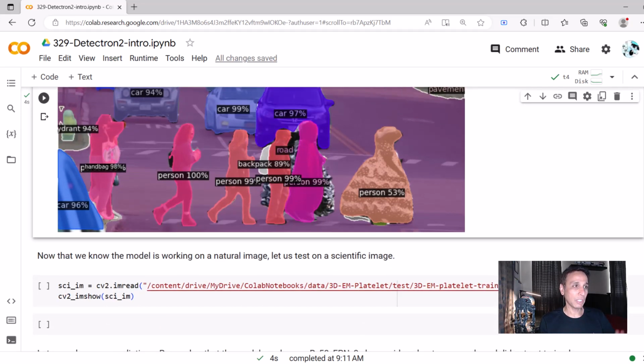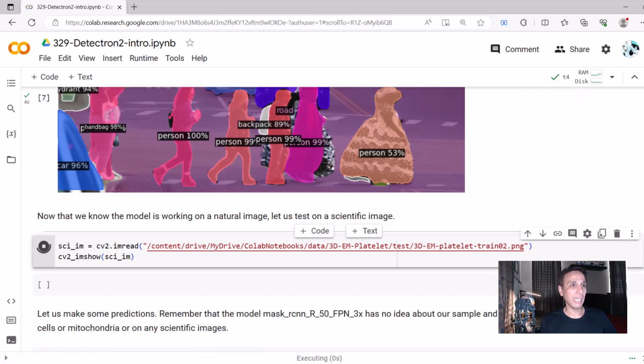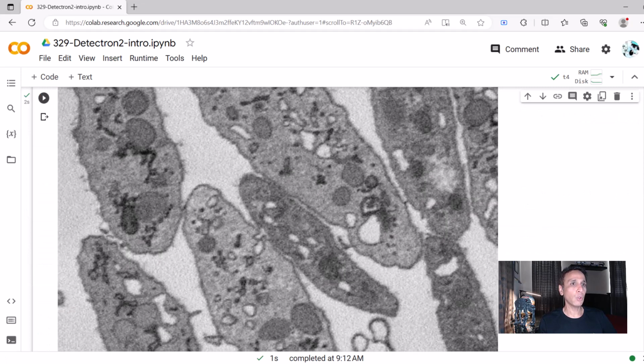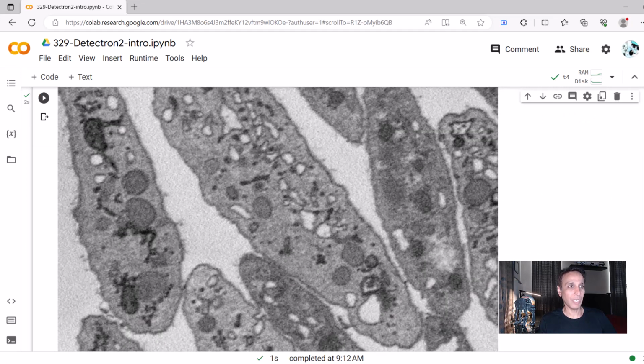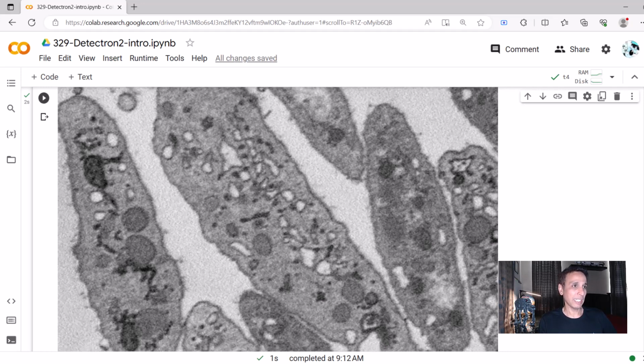Again, I am going to skip through that, and now let's say, okay, what do we know? Now we have a scientific image, right? Let me show you the scientific image. I have in fact a complicated image, an image with very low quality in terms of signal to noise. As you can see, there's a lot of noise right there. And some of these objects, this object is different than this one. I believe that is a mitochondria, but this one is alpha granule, or maybe not, but we'll see that in the next tutorial. And this is an individual cell right there.